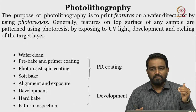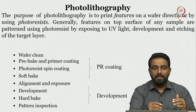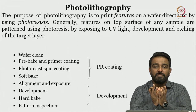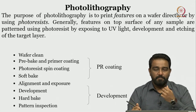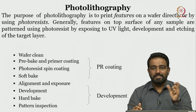First, as I said, we clean the wafer, followed by the pre-bake process, followed by the primer coating. Once you do that, the next step is photoresist spin coating. I told you that we need to spin coat the photoresist. And what is photoresist? It is a photosensitive polymer, that is why photo and resist.